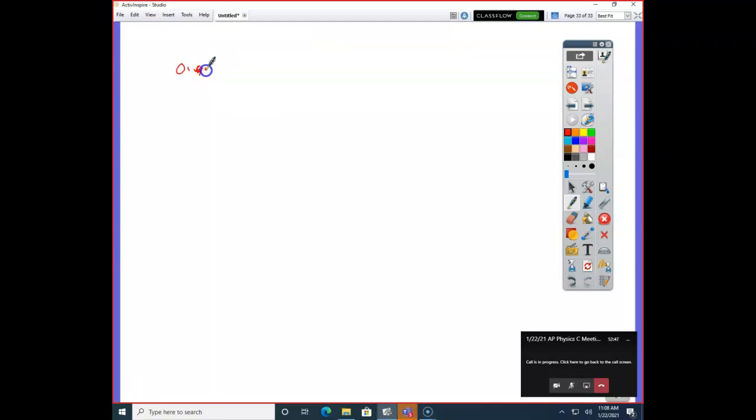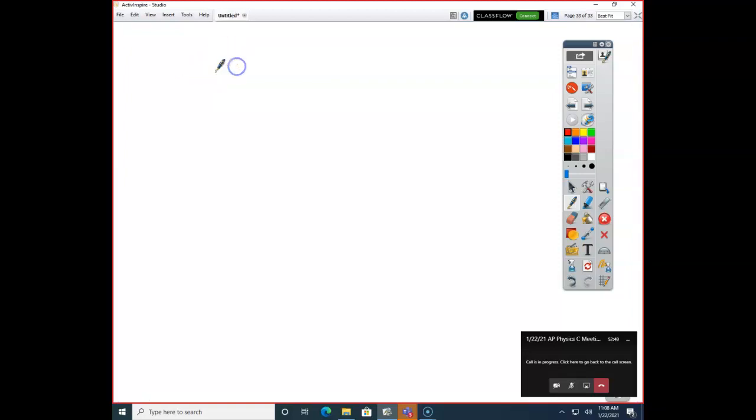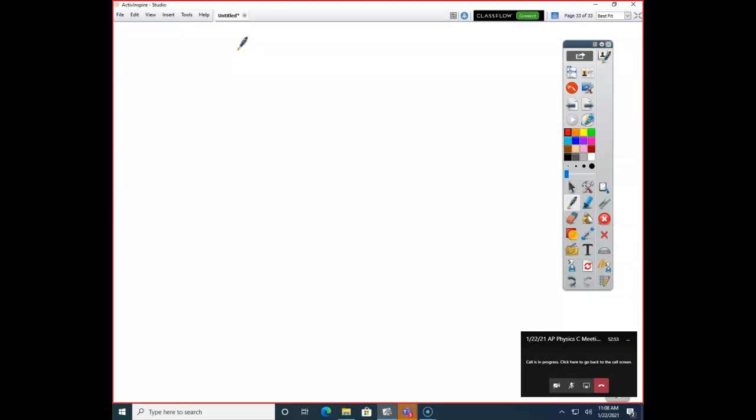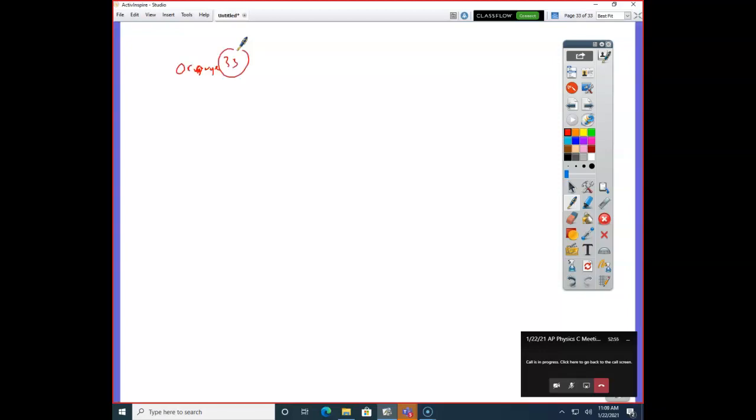Orange 33. The figure above shows satellites S2 and S3, of equal mass, traveling around the Earth in circles of radii 2RE and 3RE. Okay, good, RE is the radius of the Earth. How do the kinetic energy and the angular momentum of each compare? So, which one do you want to solve first?